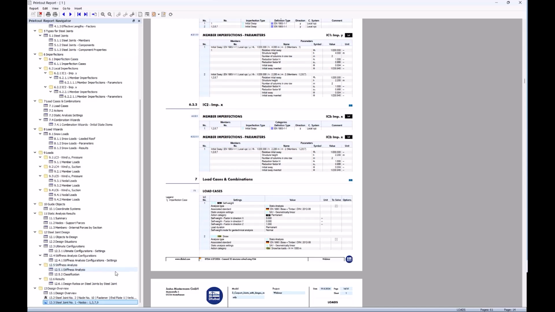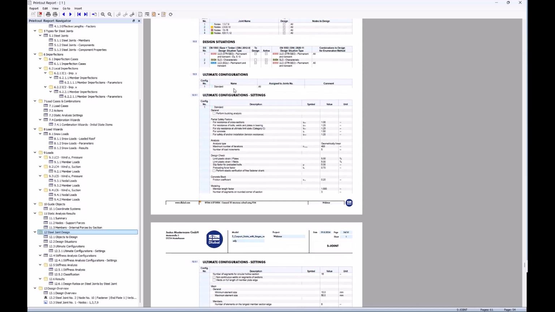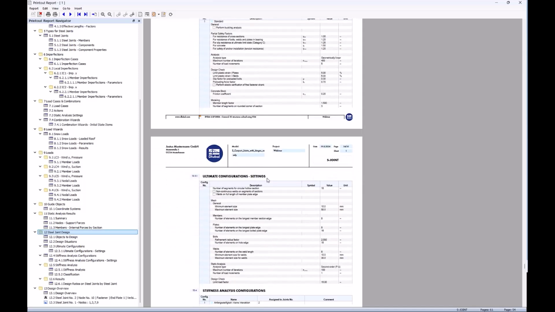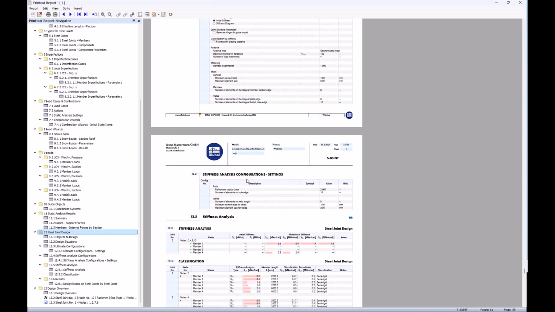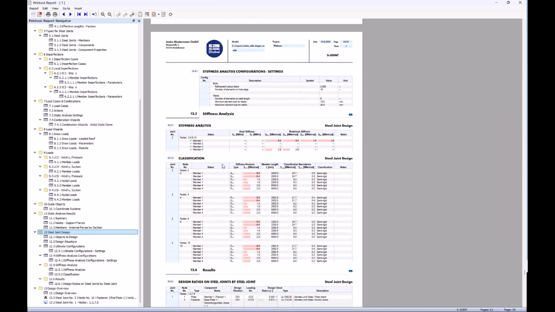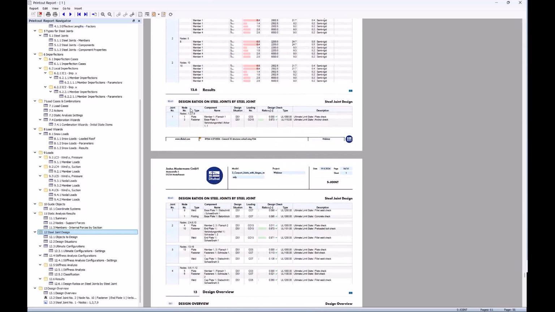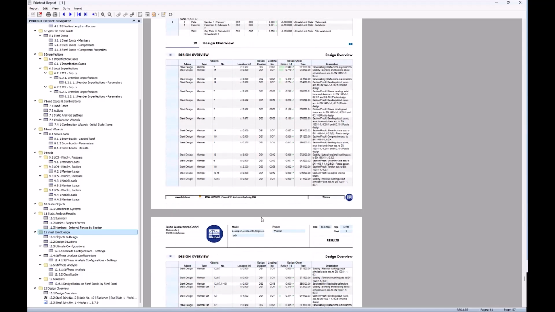Now let me check the steel joint design settings, the objects to design, situations, the settings, classification, stiffness analysis. And here the design ratios, steel joint by steel joint.